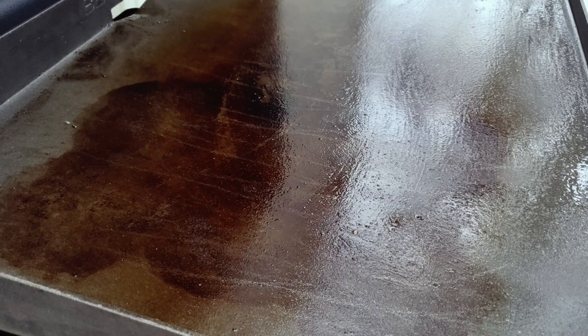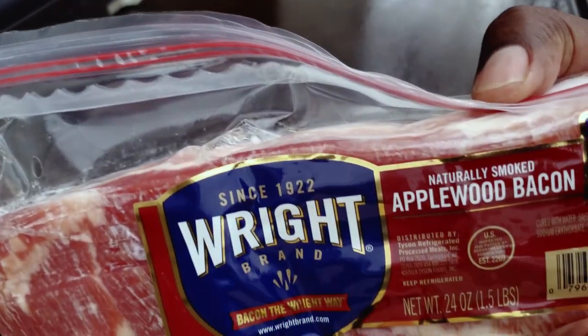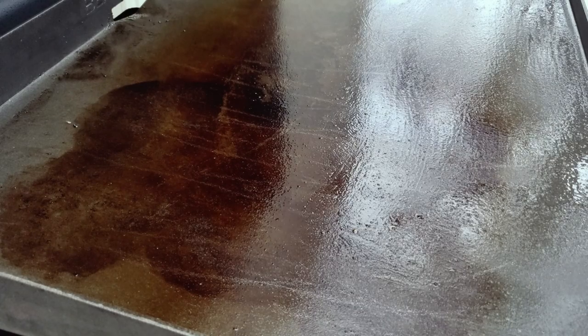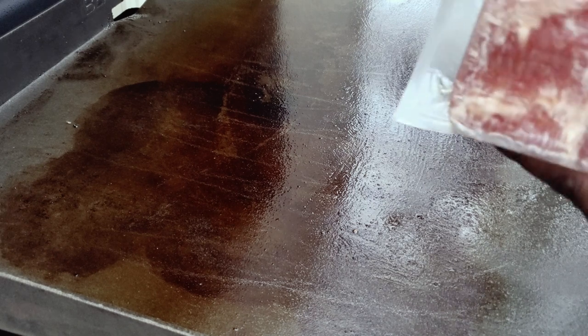All right, our second ingredient in our bacon cheddar fries is gonna be bacon. So we have a little bit of our favorite bacon. This just happens to be Wright's. Gonna take a couple strips, gonna put it here on the flat top griddle on the Blackstone. Gonna get them cooking. Then we're gonna chop them down, get us some nice bacon bits out of it. All right, so let's go.